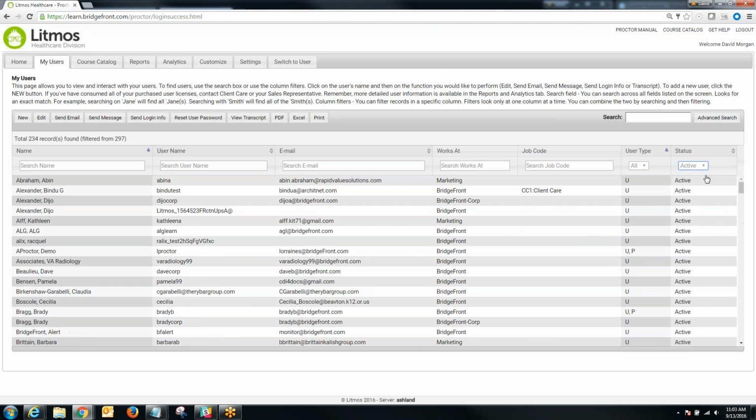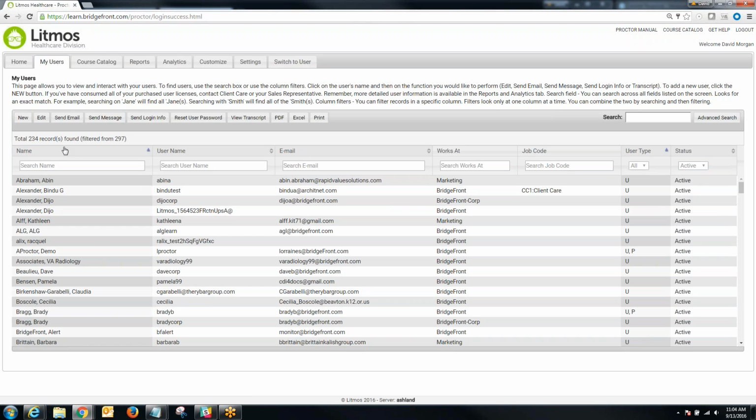Now, the reason for this is because every organization has a maximum number of users they're allowed to have. If you're not sure what that is, you can always contact your sales rep, and they'll be able to share that information. But the system doesn't actually count all of your accounts towards your maximum user total. It only counts active. So the 297 is my total. The 234, though, is what's going to go towards my total user amount. So as long as you stay on top of deactivating accounts, you'll always be able to add another user.